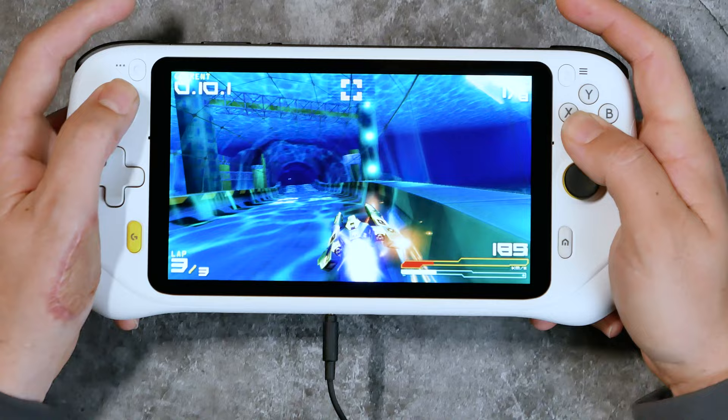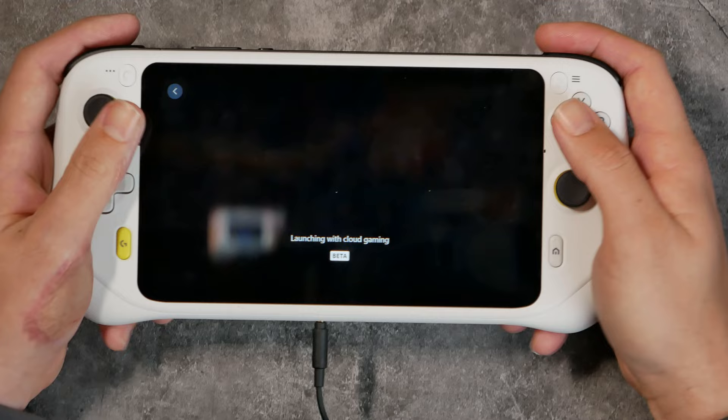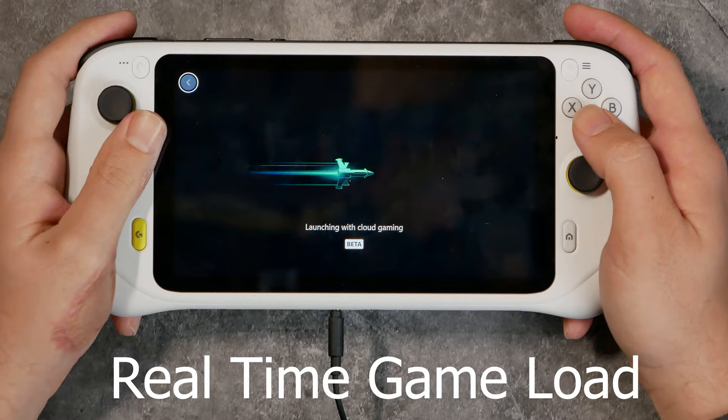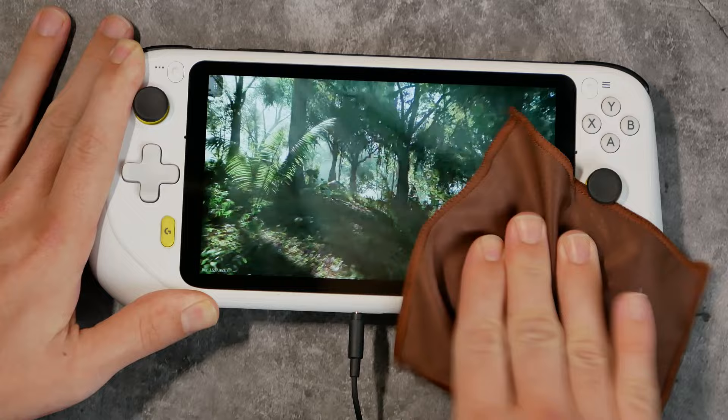The software on this device is snappy and good. I like being able to turn it on, flip into whatever game is on Game Pass, play a level or two, and click it back off. Logitech did a fantastic job with battery management. I've only charged it once since I received it, and I've played it for about two weeks. If you play two or three games for an hour and click it off, it only uses about five to ten percent battery, because it's not rendering anything locally — it's all rendering on the cloud.